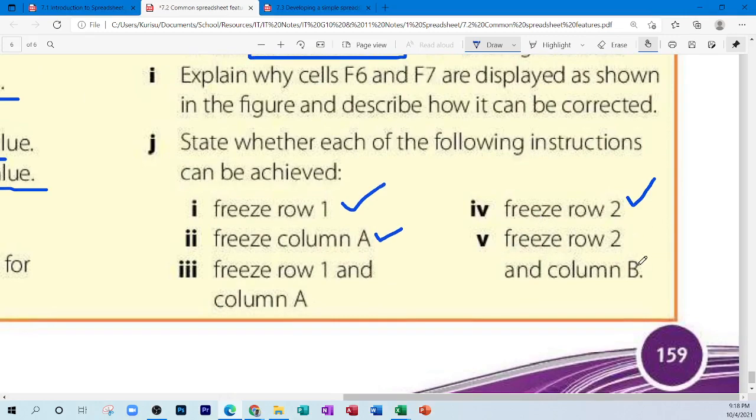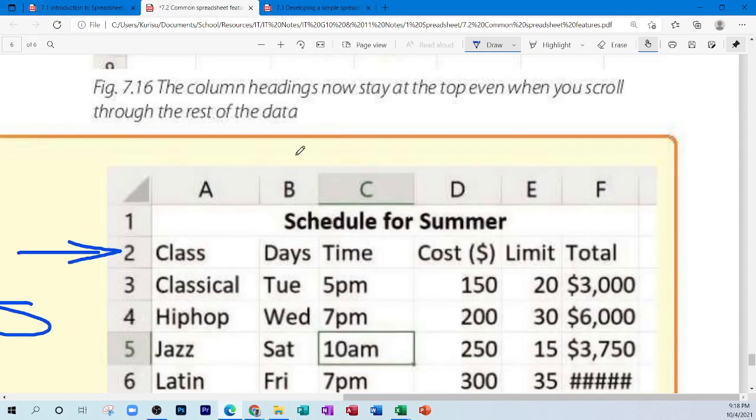Now what about row 2 and column B? Is that possible? Lee? Sir, I don't know. Okay, Keslin? I do not know, sir. Okay, Bandy?